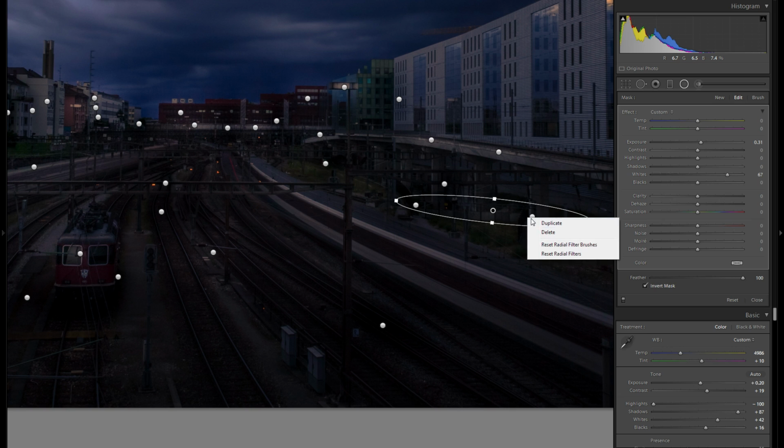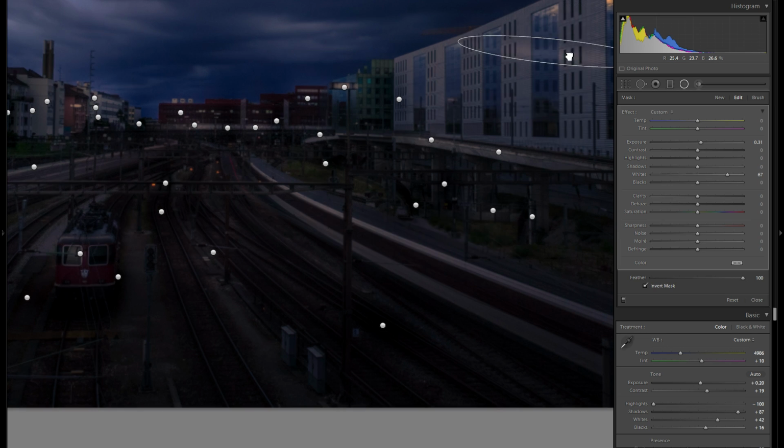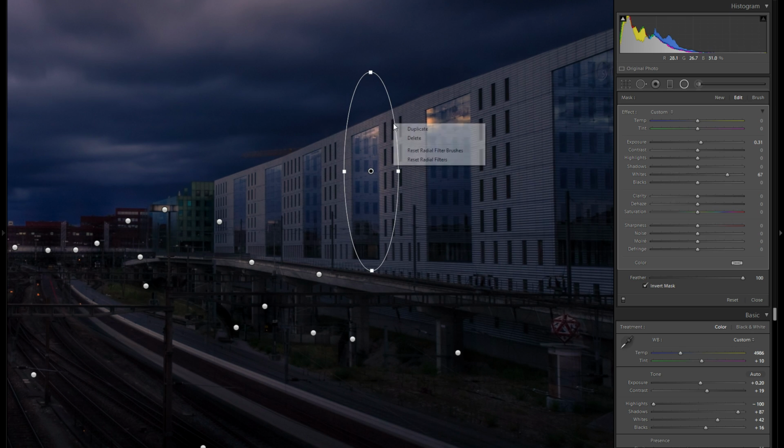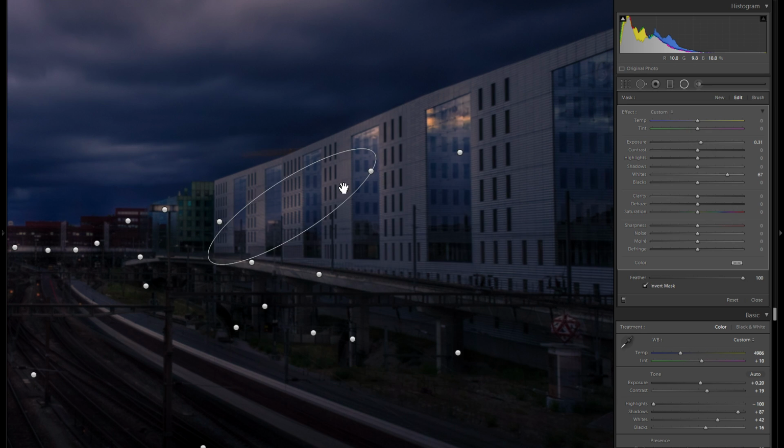Then let's just right click and duplicate here as well. Maybe just make this top part of the building a little bit brighter. And by the way, this is just doing dodge and burning while zoomed in, of course. Afterwards, I'm going to do some bigger radial filters rather than these very small ones. But I think, especially in a picture with so much detail and texture, it is absolutely worth it to take the time, zoom in, and do all of these very small radial filters.